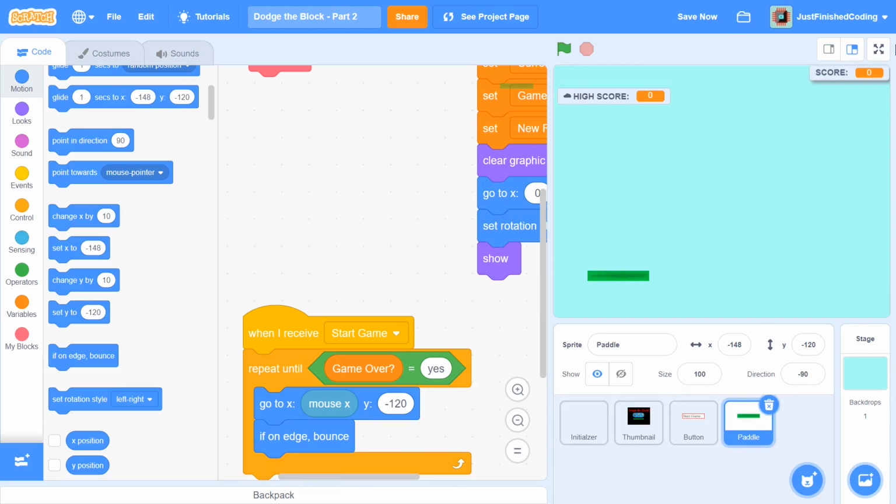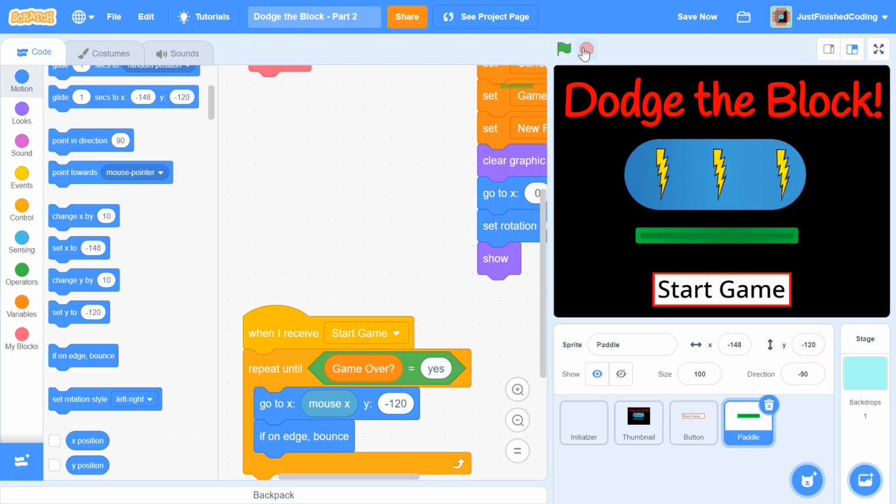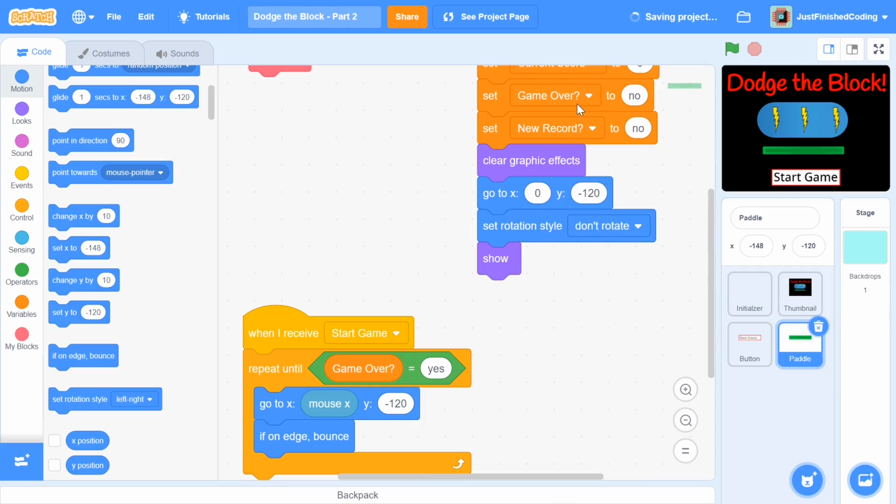I'm going to move the score to the extreme right and the high score to the extreme left because I think this is the best layout. But in case you want to do it the other way, or use some other arrangement, you can go ahead and do that. So now I'm going to hit the green flag once again so that our thumbnail comes, and yep, I'm going to stop right here.